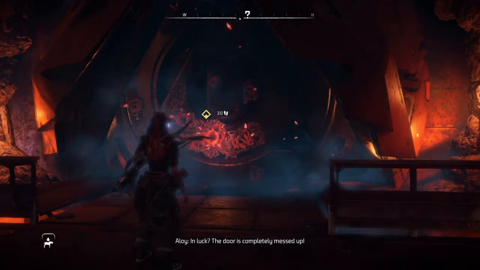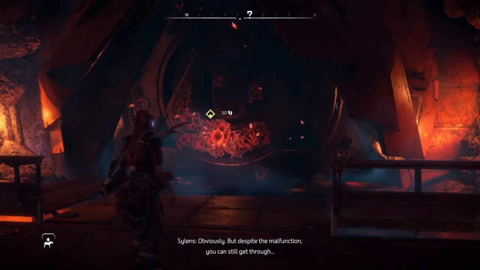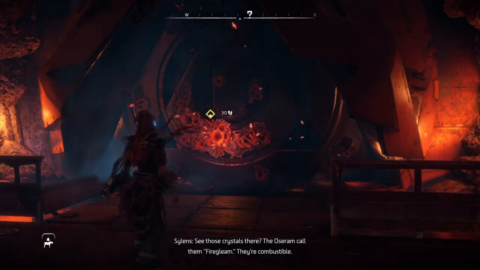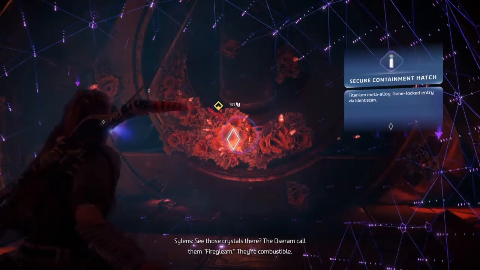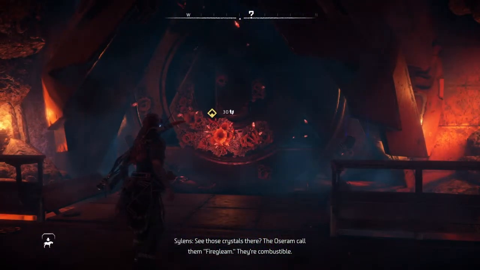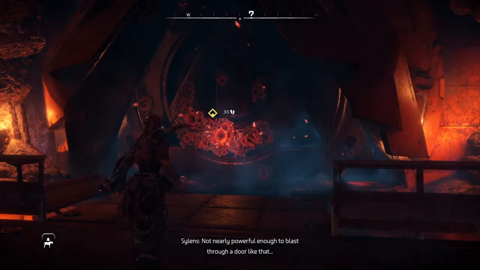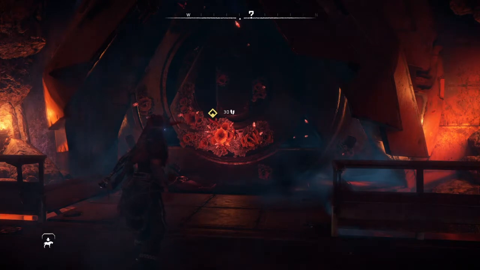Luck? The door is completely messed up. Obviously. But despite the malfunction, you can still get through, if you'll be patient for a while longer. See those crystals there? The Osram call them firegleam. They're combustible. Not nearly powerful enough to blast through a door like that. But maybe just enough to jolt it open a bit more.